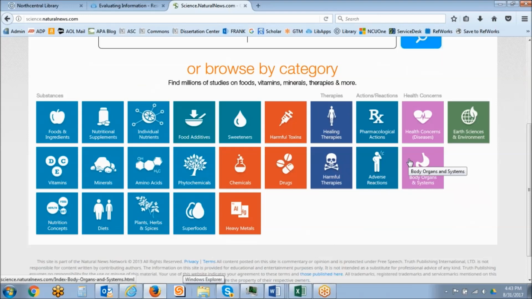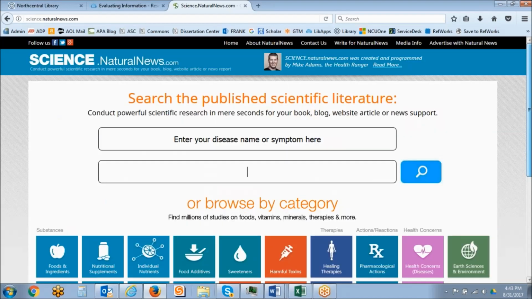In terms of this website, we're not going to do a full overview, but based on the design alone, I would say this is sort of conflicting in terms of how this is going to lead us with that evaluation. We're going to want to look at all the other factors that we're going to talk about today, but in terms of the initial view on the design, you can't really tell in this case because this one looks really nice, almost like a library database.